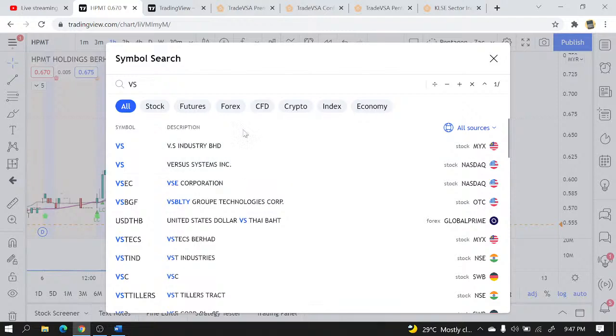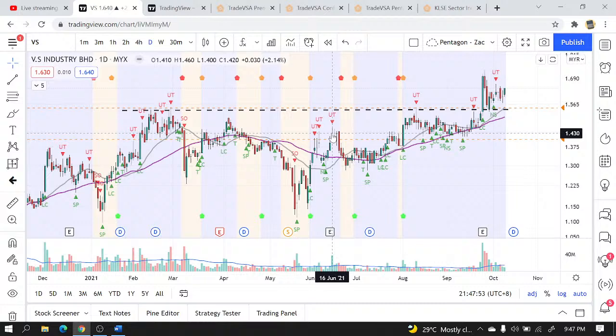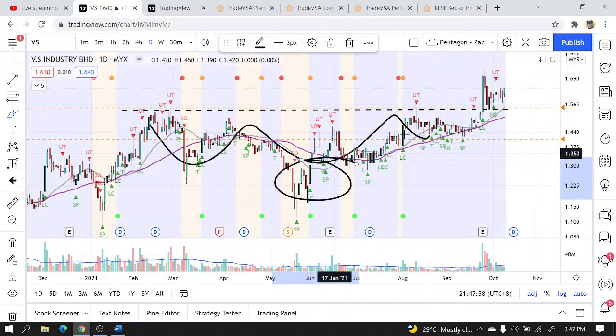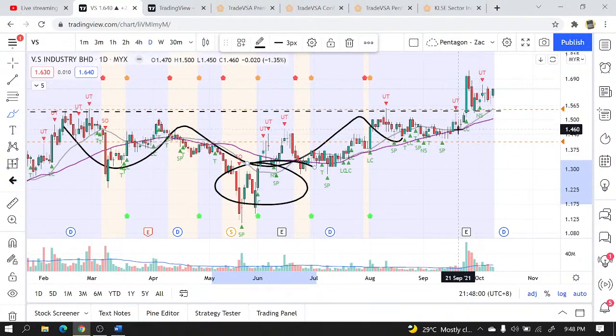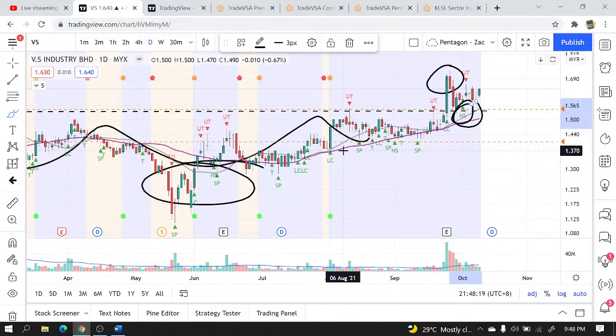Okay, VS. Let's look at VS. I think VS is still very nice at the new supports. So this is reaccumulation, a big wash, and I think this is a bit similar to the counter we just looked at. KPJ, but of course KPJ came in on a UT so that's why you need to monitor. But in this case here, this one also got 2 bars of high volume. But if you notice, this is already forming good supports, holding well nicely. So yes, Mr. Mohan, I count like this.